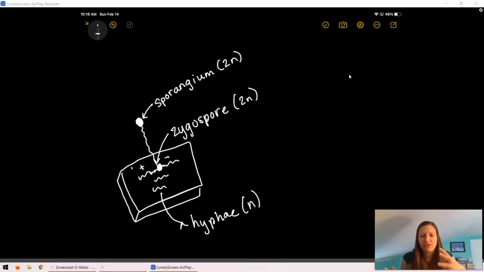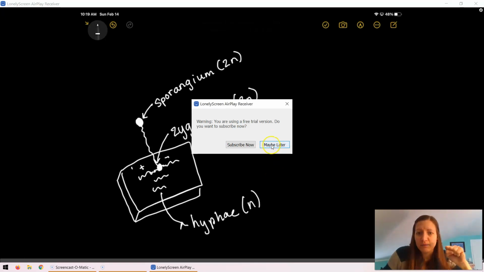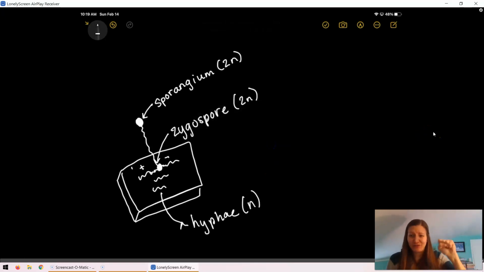Now this sporangium is the same structure. All this was the zygospore just growing. So nothing crazy is happening, which is why it's still diploid. You can almost think of it as the zygospore is like your fist, and then your finger starts growing. Your finger did nothing weird to become haploid. The zygospore just grows. It's undergoing mitosis to grow. So the sporangium is also going to be a diploid structure.